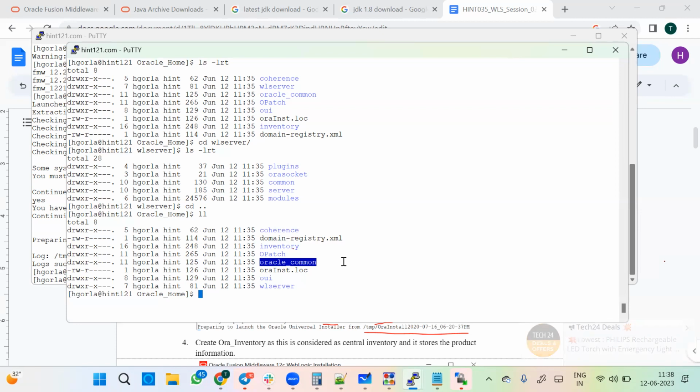I have 2 cents of empty land in my native place where I am planning to construct a house. As of now, I have an empty land. Similarly, I have an empty space on the 121 server. On this 121 server, I am planning to make it an application server. For that, I connected to Oracle, and Oracle gave me a software called WebLogic.